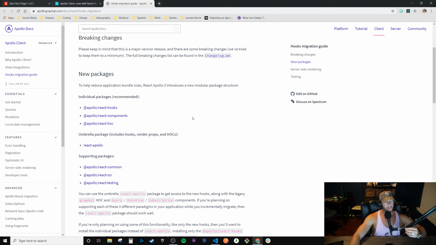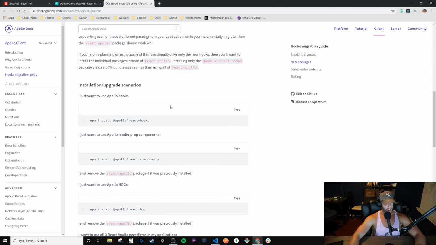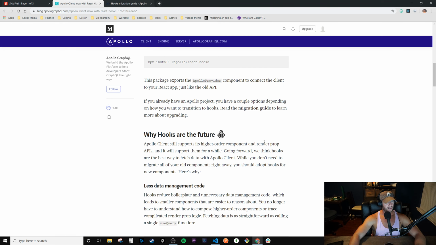So this is interesting. Usually you just install React Apollo, which has React hooks, React components, and React higher order components. But that's like a roll-up package. If you only want to use React hooks, all you have to do is install React hooks, and that's it. You don't need React components or React HOC. This is awesome because it reduces the bundle size by 50%.